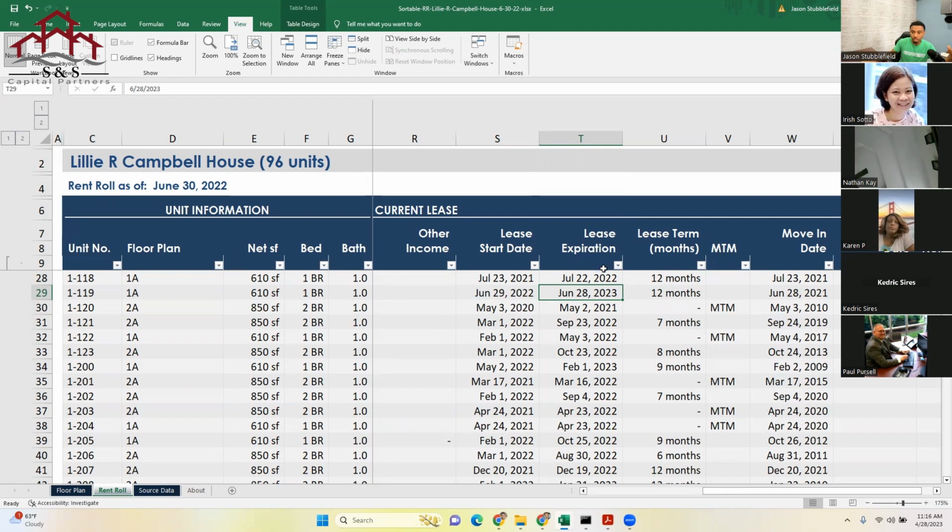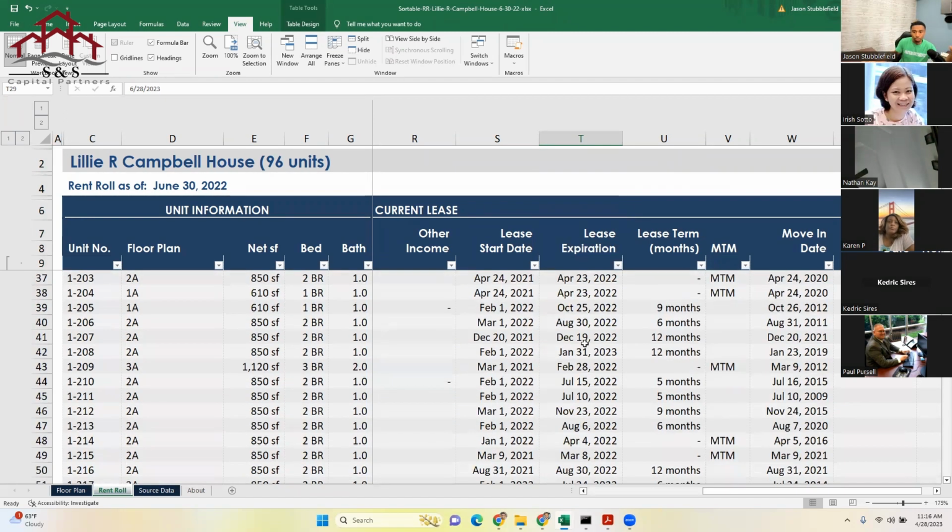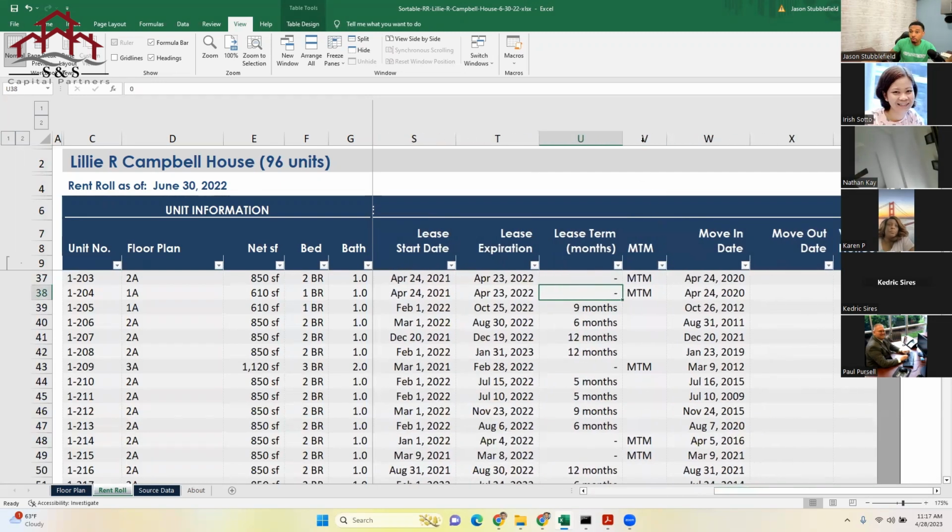So you want to pay attention to the lease expiration, and ideally you want to see a consistent expiration date spread out throughout the year, right? So maybe there's 4 every month or 5 every month. It doesn't happen like that. Usually in the summer months, there's going to be a little bit of an uptick. In the winter months, it's not going to be as many people. But just think about that as you're looking at your rent roll. All right, then you've got the lease terms. 12 months. That's pretty self-explanatory. Over here, we mentioned month-to-month fees, but what this MTM is, it stands for month-to-month.